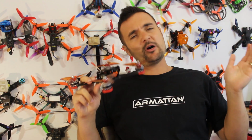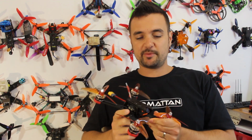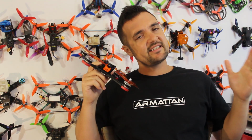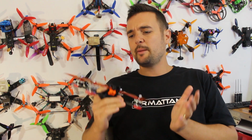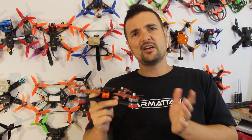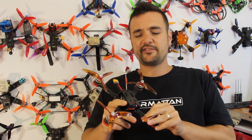And then the other part as well, which is really, really important, it can take an absolute ton of punishment. The frame is so strong, it can take such a beating, which is really important for people out there who are learning to fly. You might be crashing into trees, some heavier obstacles. Not all of us want those ultralights that are going to break all the time. We want something very, very robust.